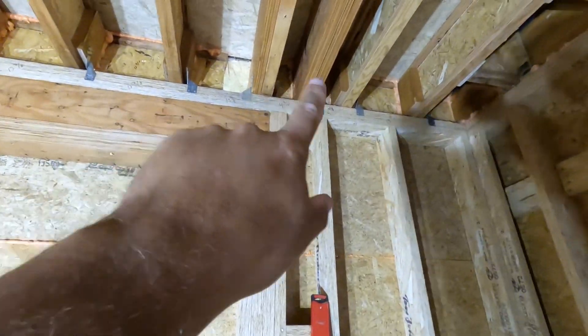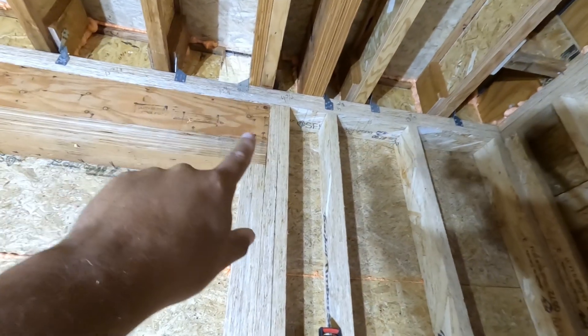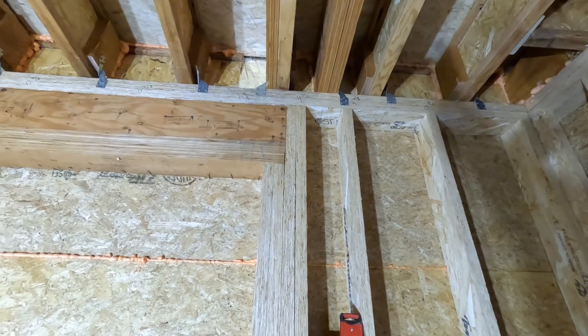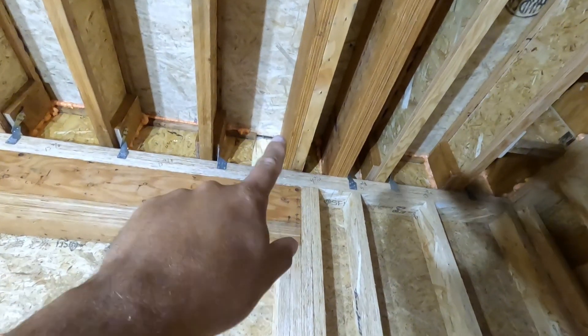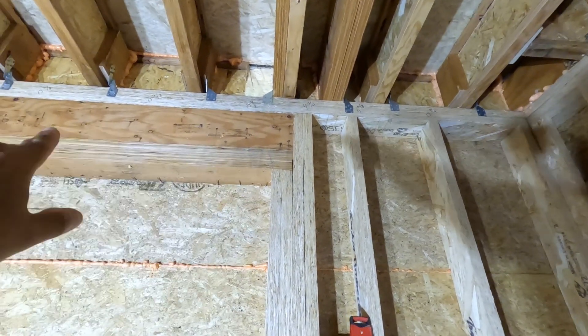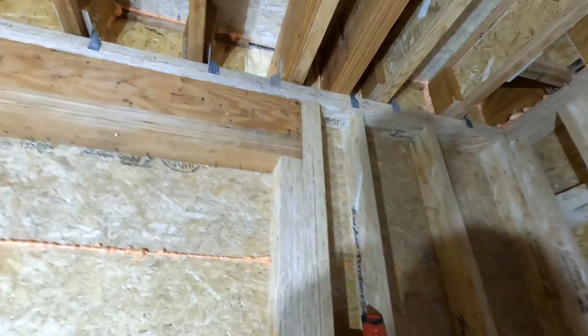We had the engineer come over at about 50% of the framing, and overall he liked everything except he did not like this little detail. You see these double LVLs — they were meant to be sitting right above these king studs of this window. So he made us break the blocking we had, and we cut a slit on the rim board at the front so that we could slide in this LVL that you can see right here, which we've already installed. Once installed, it is now sitting above the trimmer slash header, and that was his solution to the problem. We have also installed the hurricane ties. With that out of the way, we are now able to build the wall above without causing any future problems.